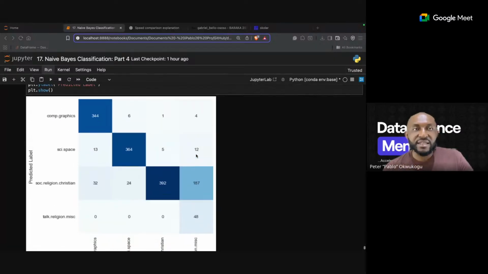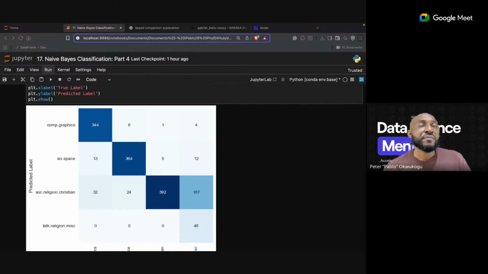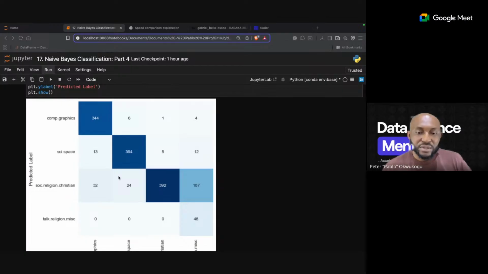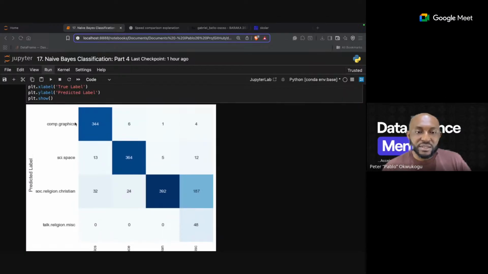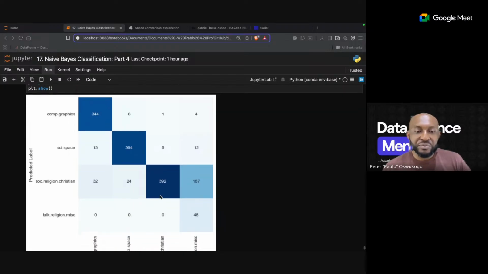So these are the things we have here. Basically, this is a breakdown saying how these things were predicted. You can see what the predictions look like for the darker ones. The darker ones are telling you how well they tried to predict.